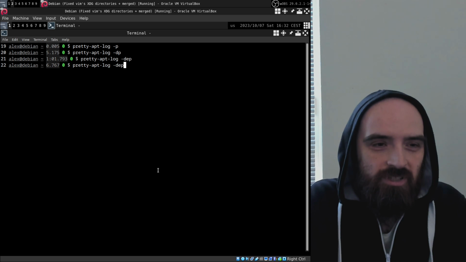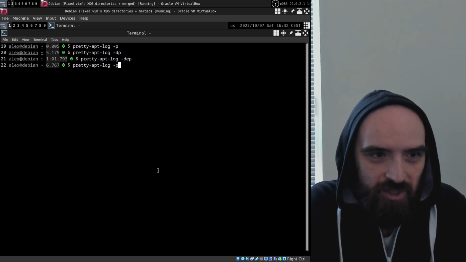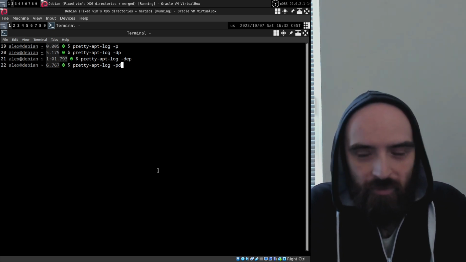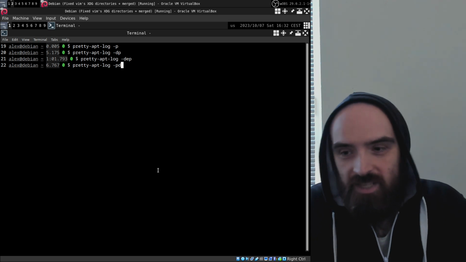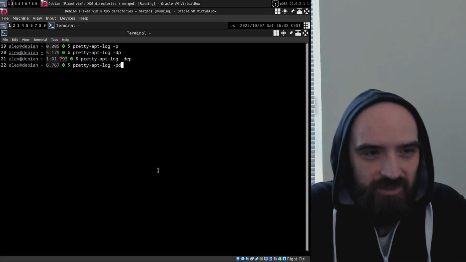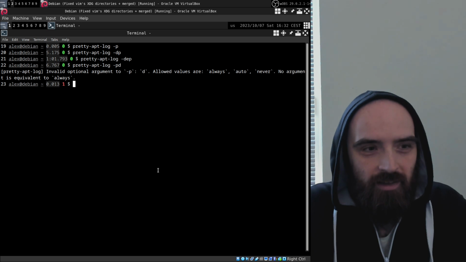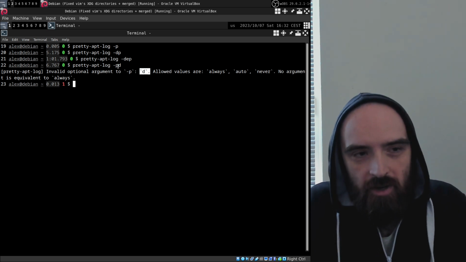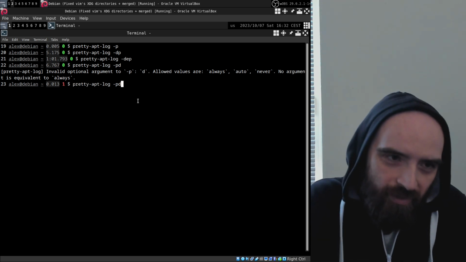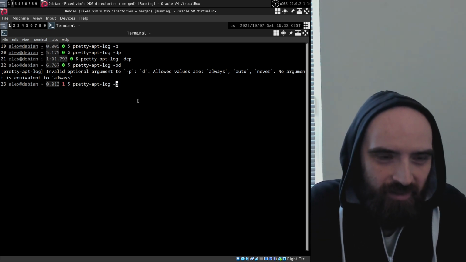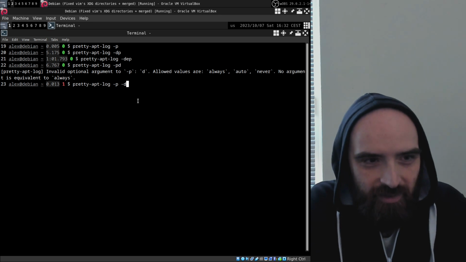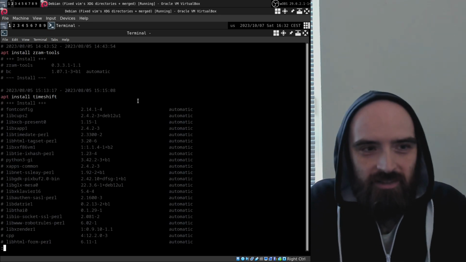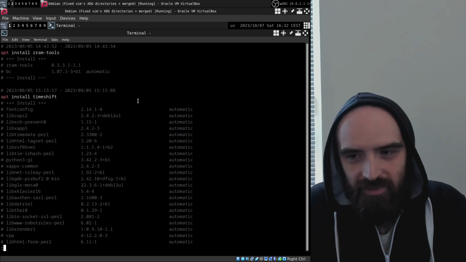If I said dash p d, for example, for detailed output, this is wrong. This is not going to work. It's going to say that it's an invalid argument to p, and it thinks that the d is the argument to p. So with this option, you just have to put it at the end, or you can put another dash and do this, and then it'll work. Thought I'd just mention this.